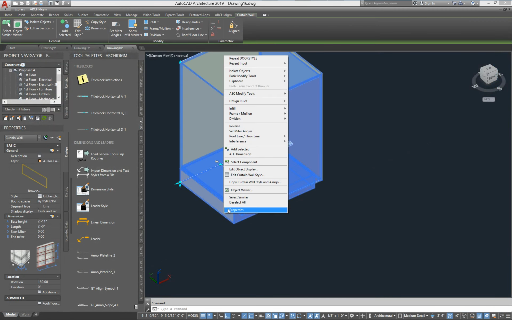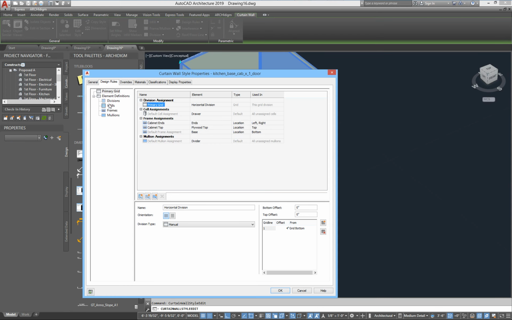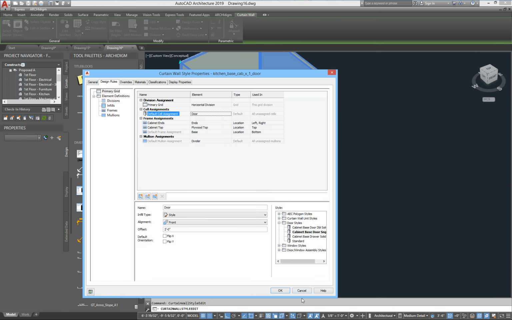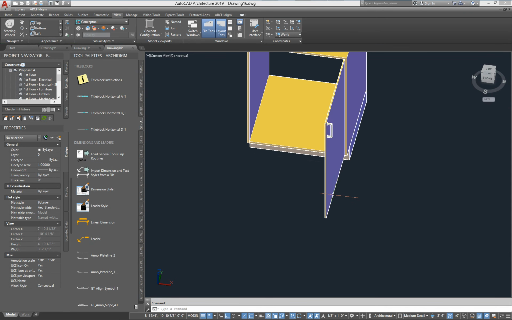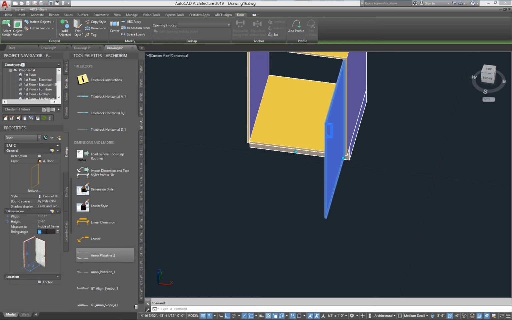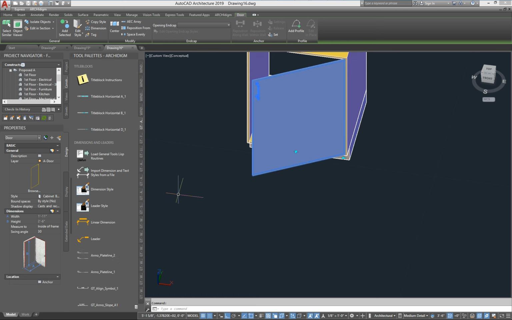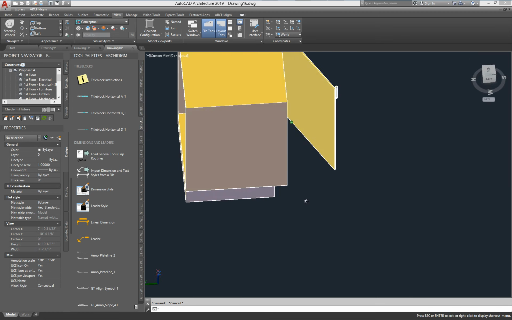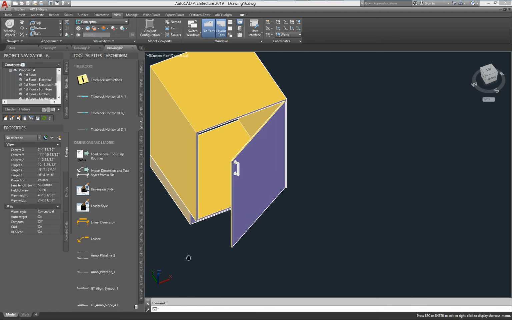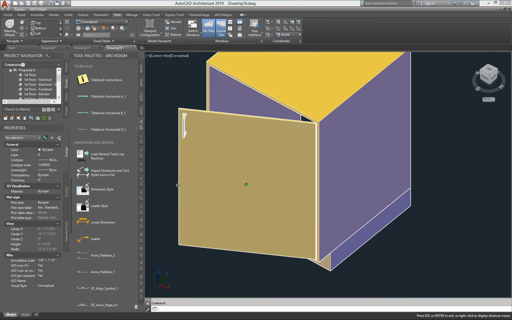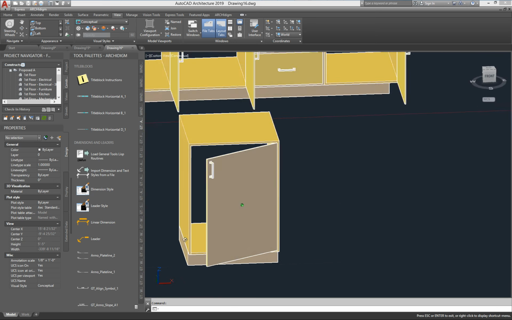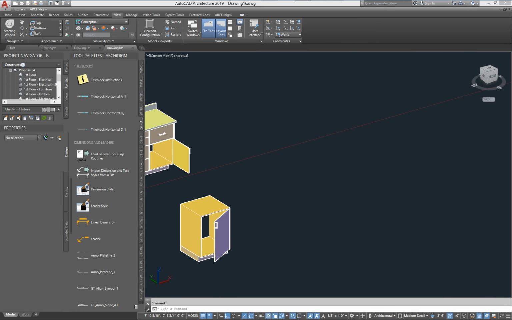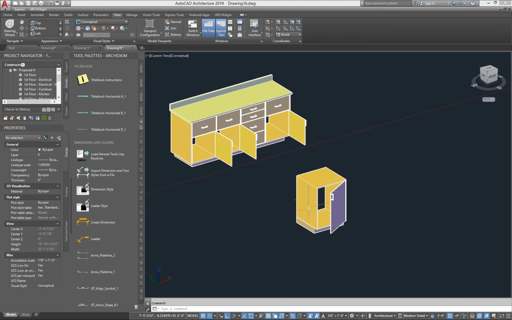Then let's go back to this guy here, and then we'll go to door. So it now has a door on it that you can control because I took the override off. So I can say something like 30 open. Right. So it is just a regular door, but it has no frame, no stop. Yeah, I think that's pretty much it for the second part here, and I'm out.